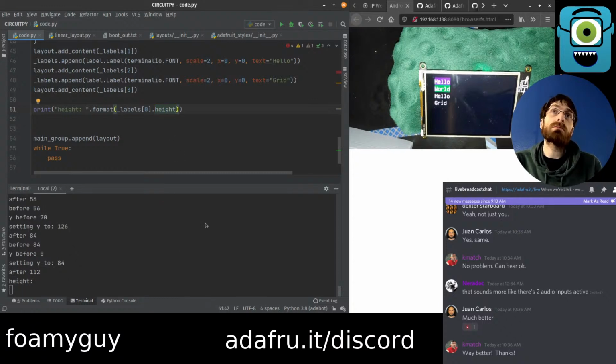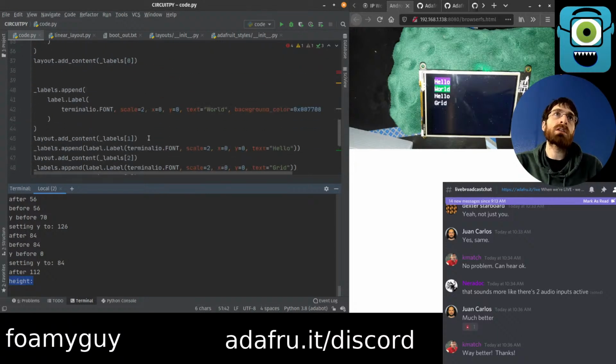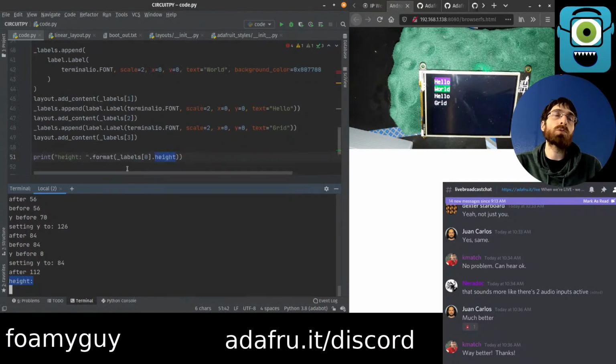Okay. Several questions. Why would we have a height property and have it be blank? Question 1. Where did the height property come from? Question 2.